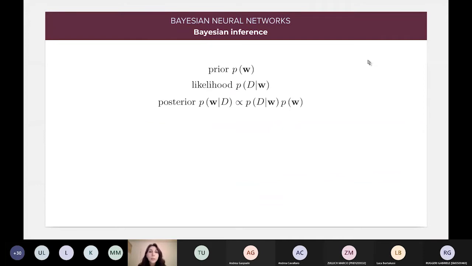So, we do this by means of Bayesian inference, which is based, of course, on Bayes' theorem. And we do this by placing a prior over all the parameters, computing the likelihood of these weights with respect to the observed data, which is indicated by D. And then, we want to compute our posterior distribution, which, thanks to this theorem, we know that it is proportional to the product of these two terms.